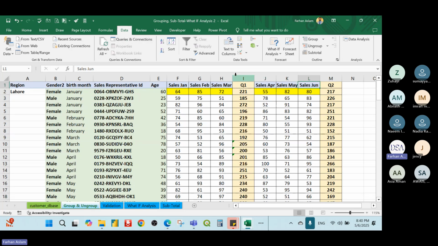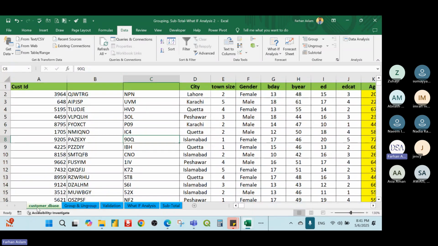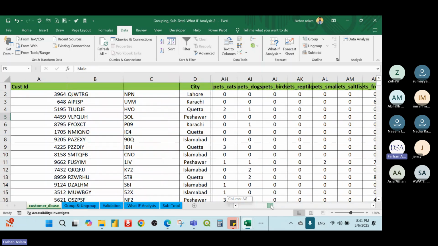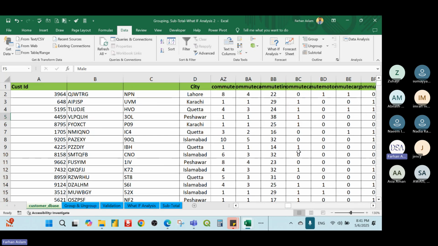This group and ungroup function is very useful. For example, if you are working on a big data set, like a customer database, with 100 plus columns and 5,000 plus records, and you are giving a presentation to your senior management, there are a lot of columns, some important and most not important. So for a presentation or an overview of your file, you can group or ungroup this data.